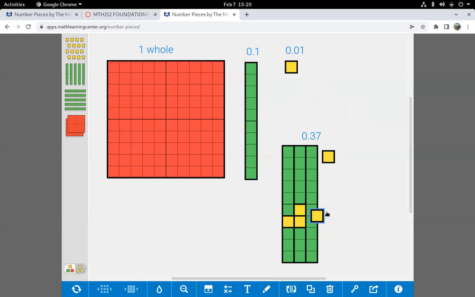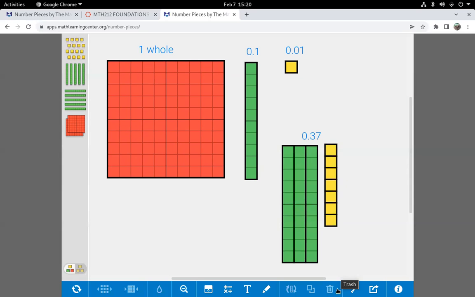Let's see, I think I got 7. 1, oops, come over there, please. 2, 3, 4, 5, oh, 1 shy, 6. And so here's my 37 hundredths.